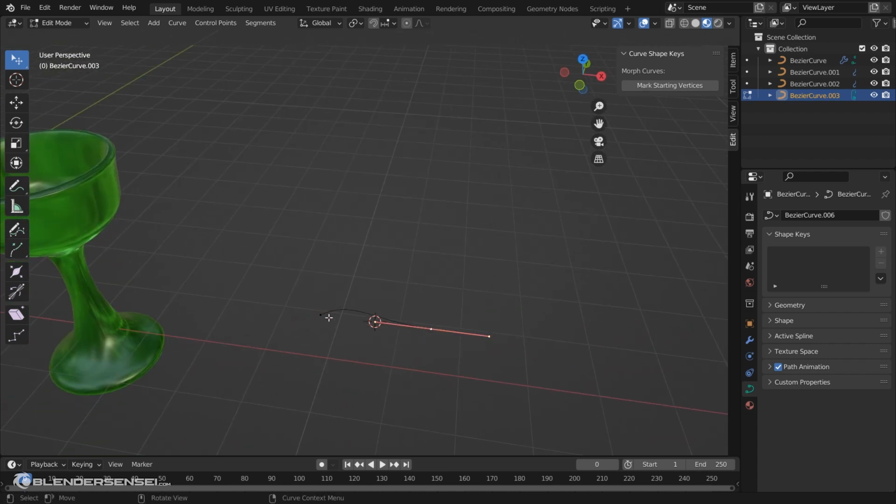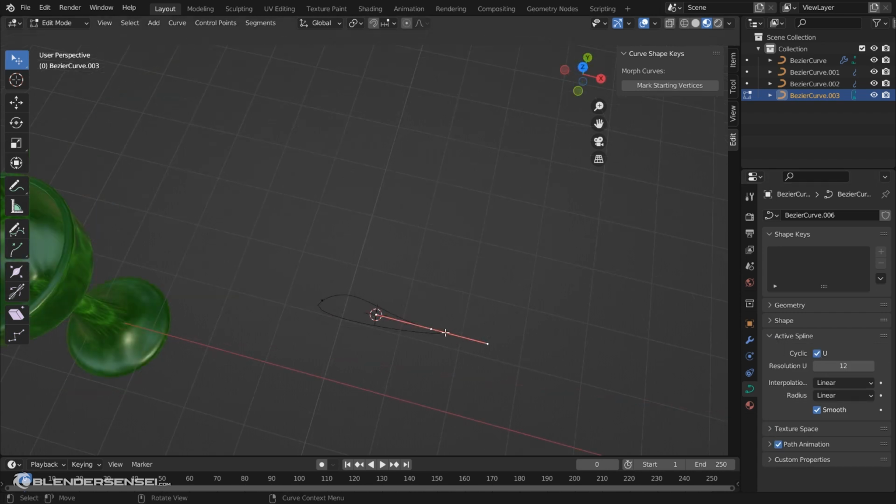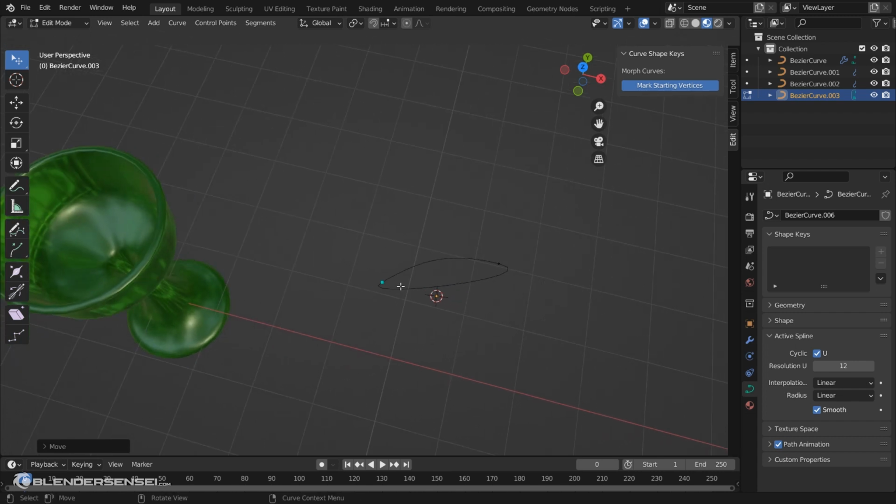When you have a spline selected, you can come to active spline and turn on this button, the cyclic U, which will complete a curve like this. So if this option is active, when we press this button, you'll see a teal blue point here, and this defines the starting point of the curve. So to actually change this, you need to press enter. If I turn this off, I haven't changed it yet, and I turn it back on, there's where it was. But if we wanted to change the starting point to over here, we would click this, press enter, and now when we toggle this on and off, we'll see that it has moved there.